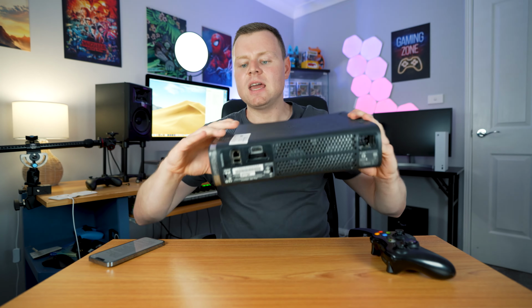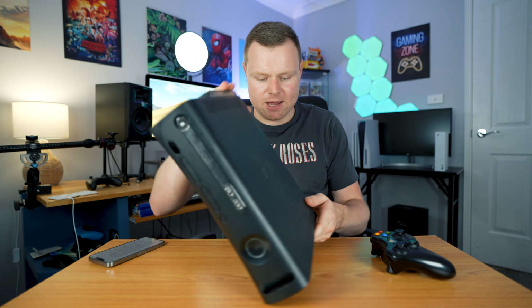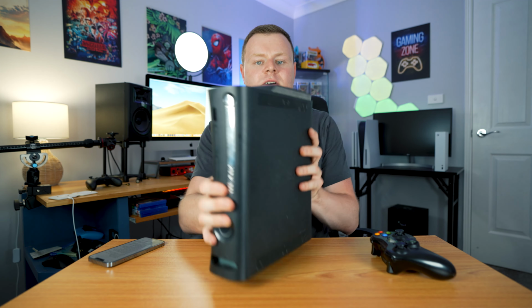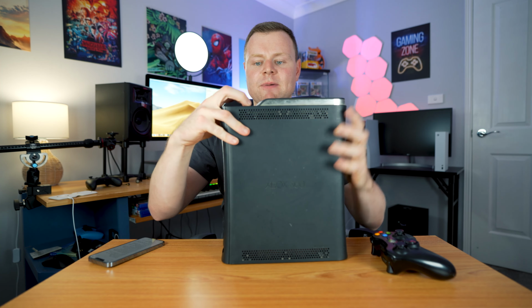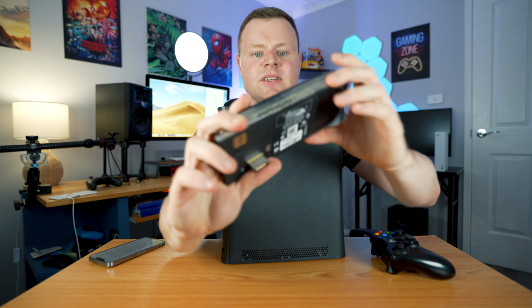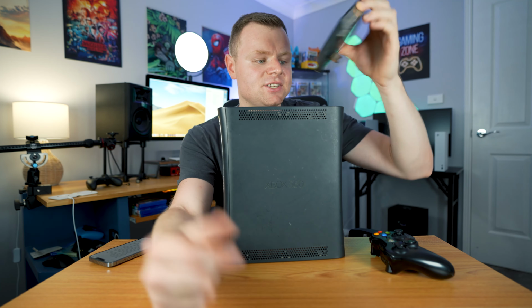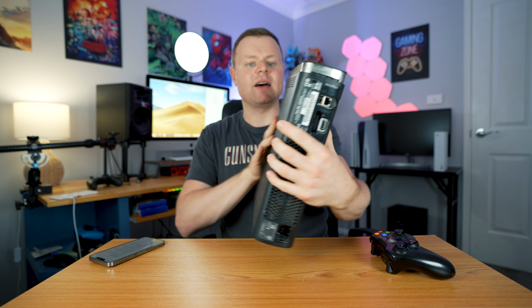We've also got two different ways of standing the Xbox 360. So we've got these up here, and then we've also got these down here, these pads. So you can face it down that way or up this way. Also, what I've only just realized is there is a hard drive at the top. So I basically can unplug that like that, and that is a 120 gigabyte HDD right there. That's how much it holds in terms of storage, and that is also replaceable. That is the basics of the Xbox 360 console in terms of its hardware.